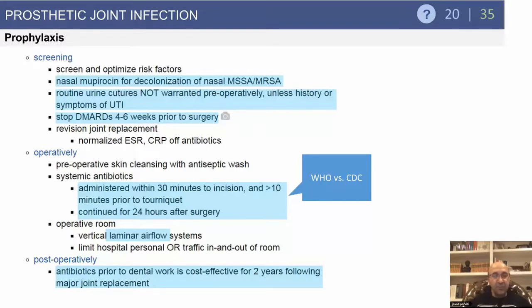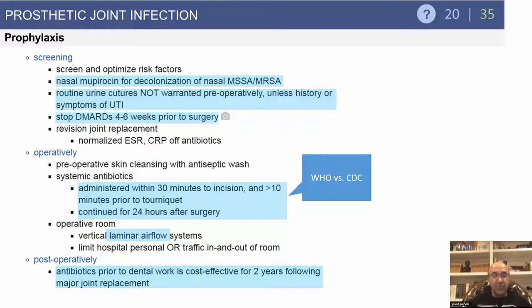It is important to administer antibiotics within 30 minutes. WHO has now extended that time to 2 hours. CDC recommends that it's done within 30 minutes. CDC feels that 1 dose of antibiotics is enough, but at this point, 24 hours is the so-called standard of care. If you were to operate in an operating room, it is very important to operate with a positive ventilation system. Laminar flow certainly is one. WHO, interestingly, is recommending against the use of laminar flow in total joint arthroplasty, but CDC has not made any recommendations regarding the type of operating room.